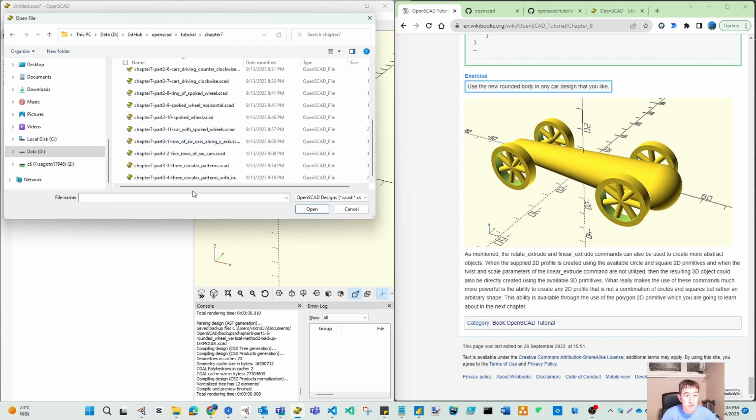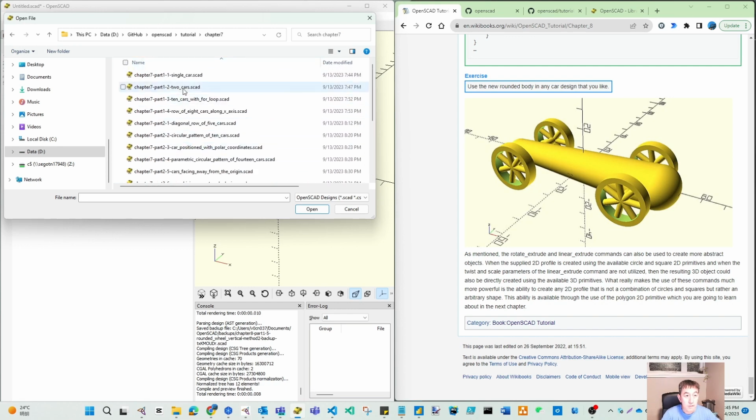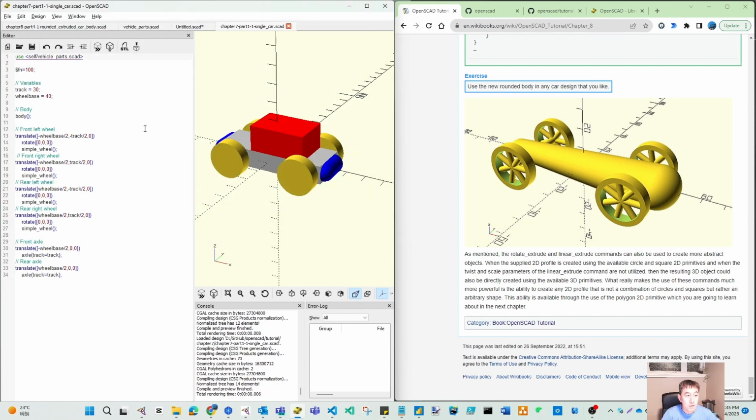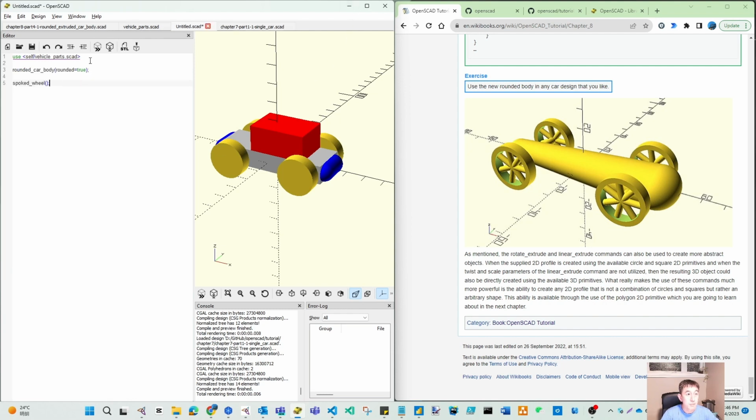The last one is we have the pattern with car, so spoked, single car. Is that car good enough? So we have this one. So let's give the transform. So we have those. Let's copy that.